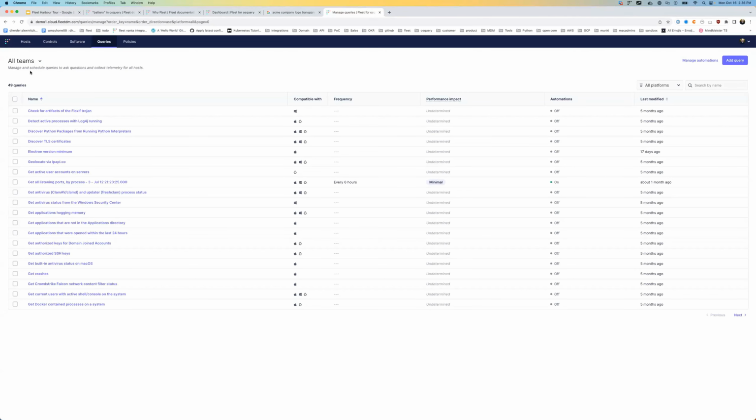So queries and policies, last bit of information I want to cover. I know we're a bit over time, but let me take a couple more minutes to talk a little bit about queries and policies, because ultimately that's the core of Fleet. It's really the ability to extract information like we talked about before, taking all of that disparate information and digesting it down into a SQLite database.